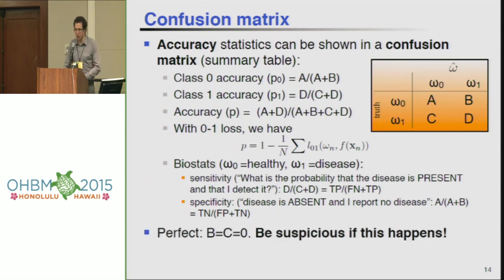Two things that are very important. If you see B equals C equals 0, so your off-diagonal is 0, I can almost guarantee that you did something wrong in your processing. That does not happen with real, interesting neuroimaging problems. Or, I don't know, my algorithms are very bad. But this should not be cause for celebration, right? If you see 100% accuracy or 0% error, you should say, damn, I have to do everything again. That's the mindset. Don't be happy about overly optimistic things.